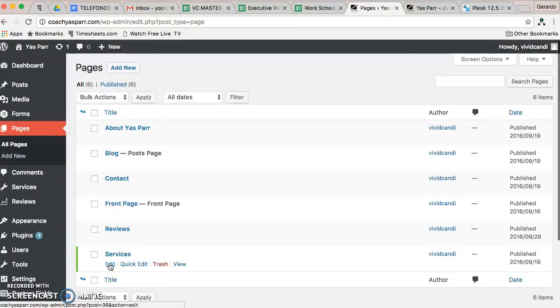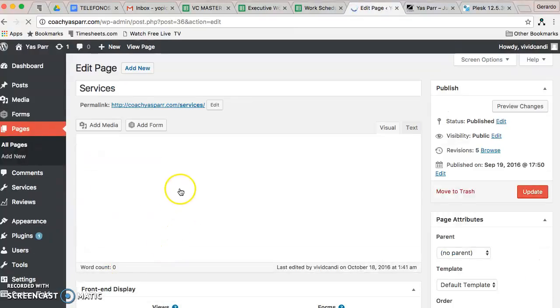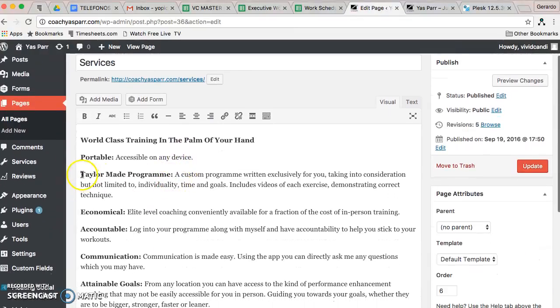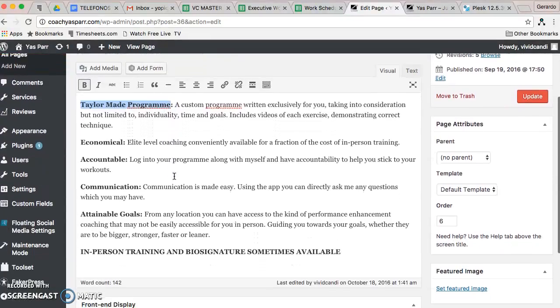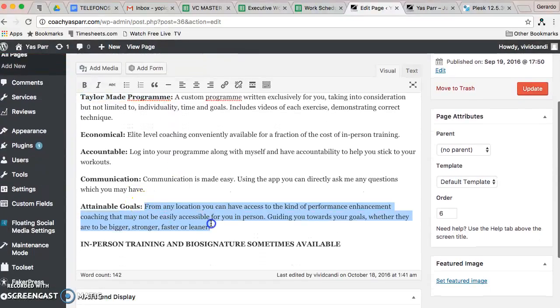and then you click on the services. Click there, services, and then here is where you've got all your services. I would suggest adding more services or more descriptions to each service. And then when you're done, click update.